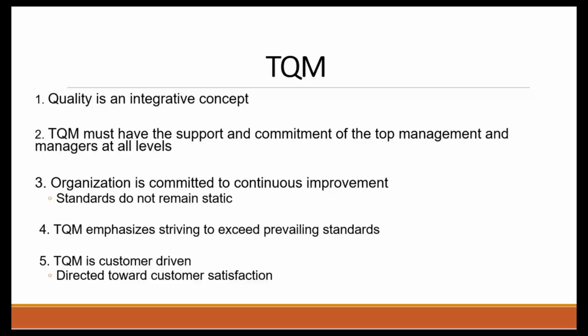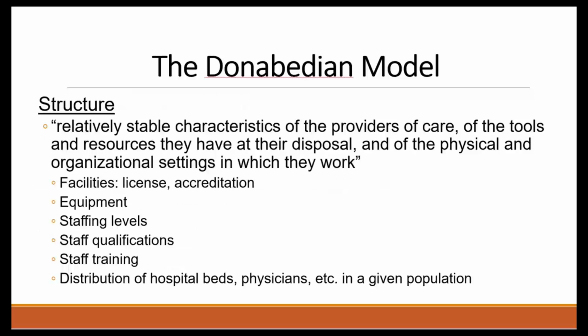Now, before I end this video lecture, because I really don't want it to get too long, I wanted to briefly go over the Donabedian model of quality, and it's found on slide 77. So the Donabedian model consists of 3 domains in which healthcare quality should be examined: structure, process, and outcomes. So they're all equally important in measuring the quality of care. All 3 domains are also complementary and should be used collectively to monitor quality of care.